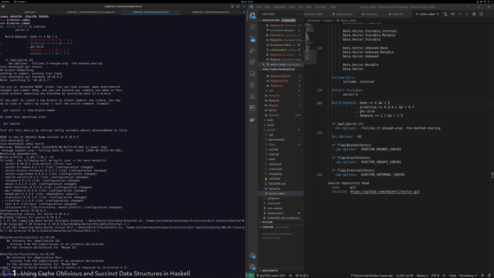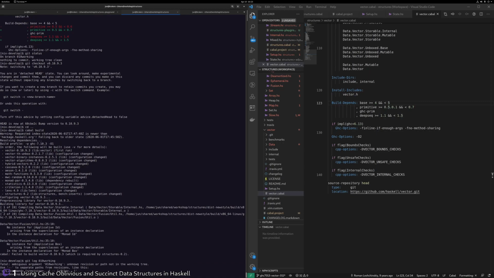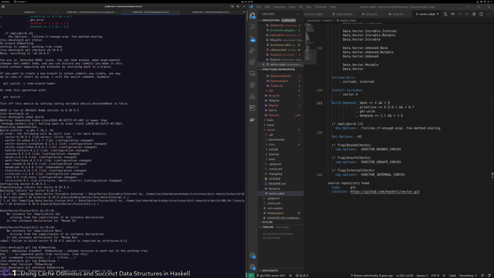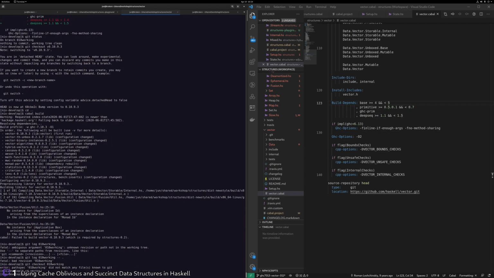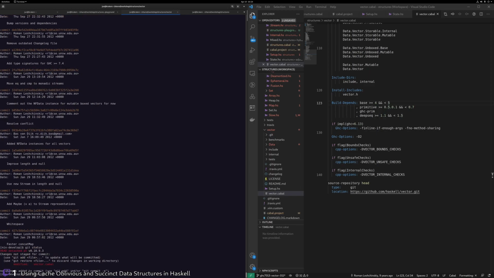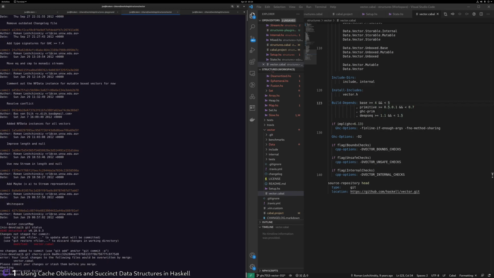Okay, so let's see. Can I get log 0.10 working? Okay, let's get check out 0.10 working. Oh, I'm not in vector. Okay, got it. And 0.10 working. Here we go, and we shall git cherry pick that. Yes.